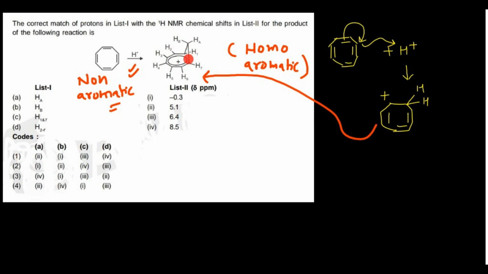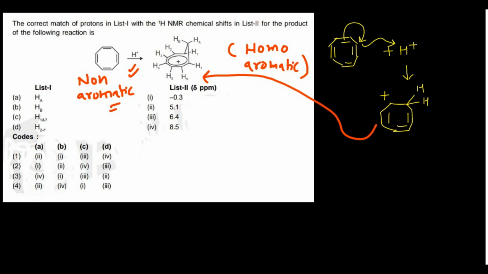But this carbon you see, which is this one, this carbon goes up, and if you see the hybridization of this one, it is sp3 hybridized. So one can say that okay, this carbon is actually sp3 hybridized. It should also be non-aromatic, but it is not like that. See, various aromatic properties are there in this compound due to the presence of these 6 pi electrons, right? However, these are different. Okay, so these 2, 3, 4, 5, 6, these hydrogens are all of the same kind, which are there along with the electrons. Please remember.